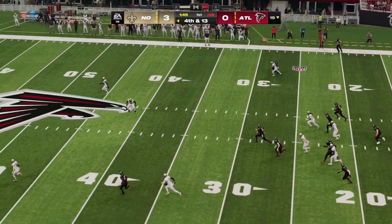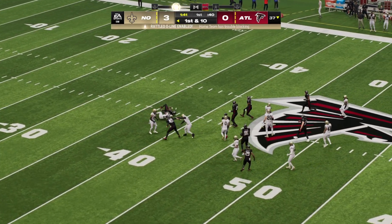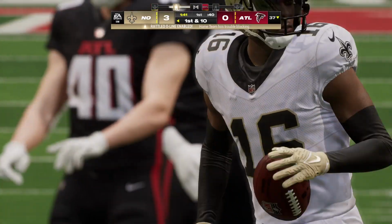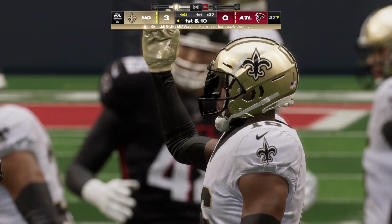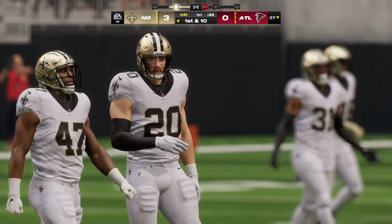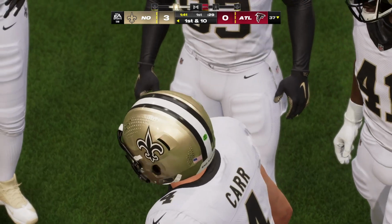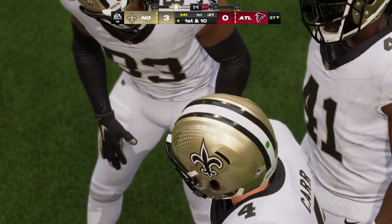And on 4th down, on comes the punt team sending this one away. It's a 44-yard punt, just 3 on the return. And the Saints will take over with a 1st down and 10. New Orleans Saints, they get ready to set up shop for their second drive. They've got a 3-0 lead and the football as they start 1st and 10.